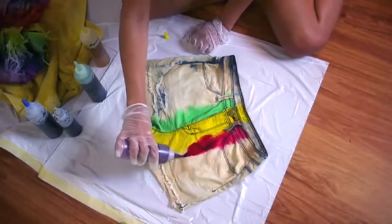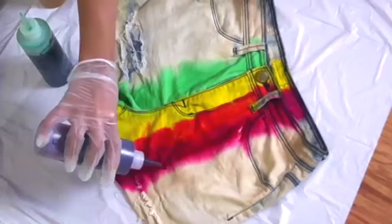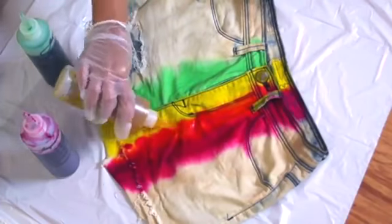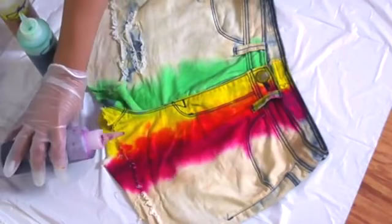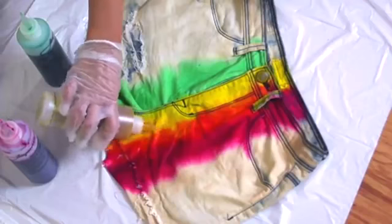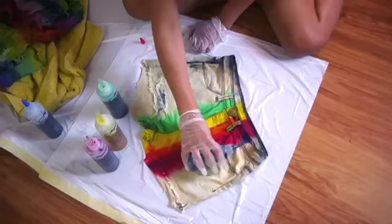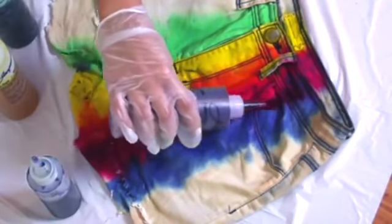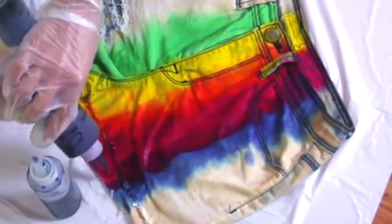Now here's what I do when I want to blend colors. I just put the next color next to it like so. In this case, red. And in between the yellow and the red, I start blending it together, almost like makeup. I use the little nozzle of the bottle to smear as I pour. I'm getting them to bleed together, creating an orange in between. And don't worry if it isn't perfect, it's really hard to be perfect. Trust me, I've been there, just joking. It's really hard to get these shorts to be perfect, so don't worry about it if it's not.